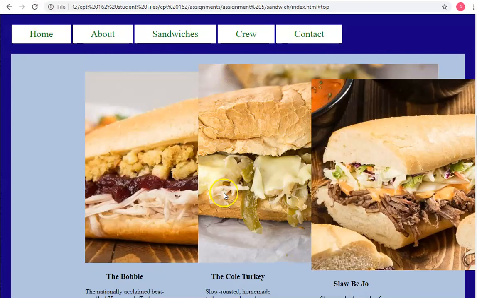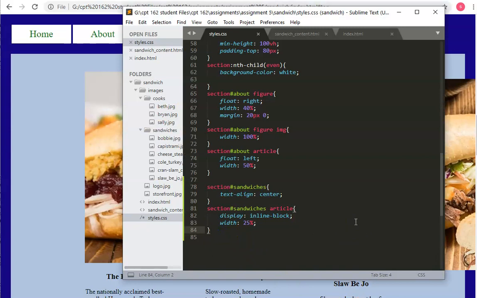All right, not nice, because you can see these pictures are way too big for the container, so they blow out the container, blowing out the whole thing. So what we need to do is get them back inside the container, and I was about to do that, but got sidetracked because something told me something else was wrong. So again, we're going to do Control C, Control V, figure image width 100%.